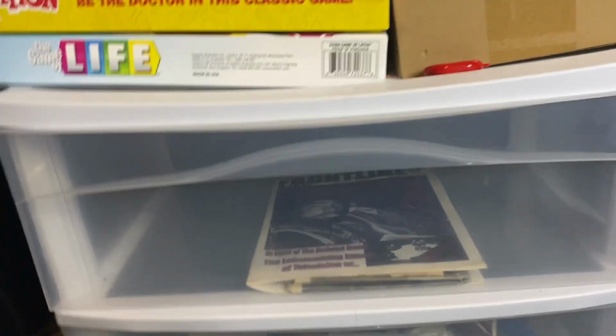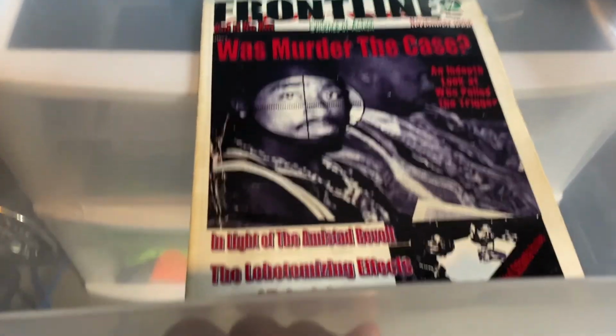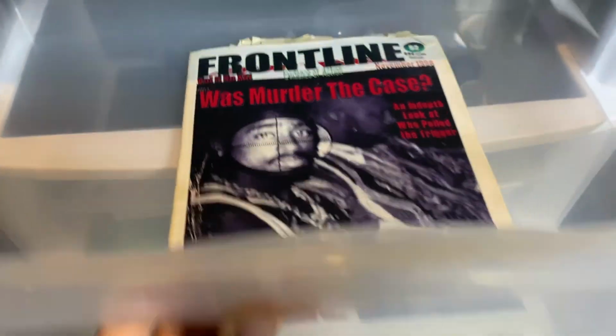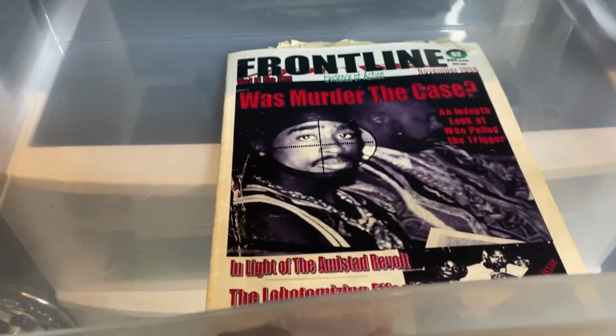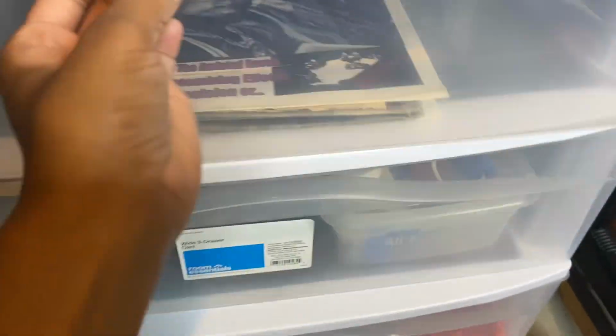In here, this is just a magazine. I keep this in here. It's a good magazine, but it's old or whatever. But I still keep it in there because my boy right there and we want to know.